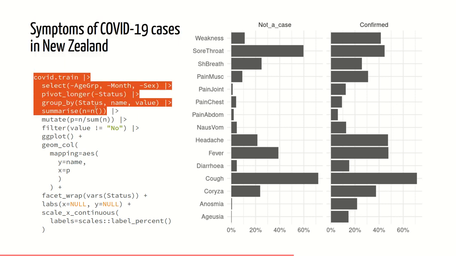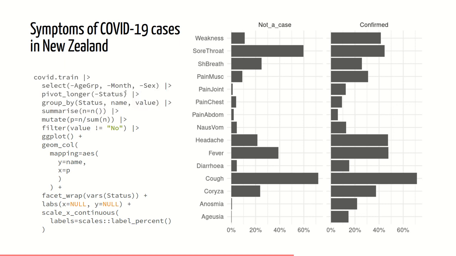So we group by the status and the different variables. I've pivoted longer here to make things untidy. Got rid of the age group and the month and the sex first, so that we're just looking at the symptoms. Pivoted longer to get it untidy, so we're in name, value, key pair form, and then we can group by the status, the name, and the value in order to basically count across all possibilities. So count across all symptoms, did they have it or not, and were they a case or not. And then we work out the proportion, which is just going to be n over the total in that group, and we're going to just look at the yeses, i.e. the proportion at which they said yes, they had a sore throat, for example, and then we're plotting them.